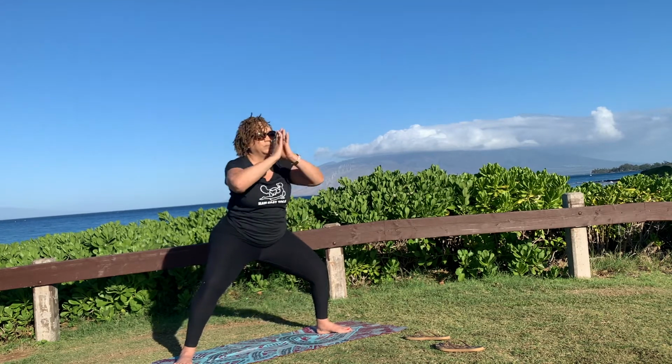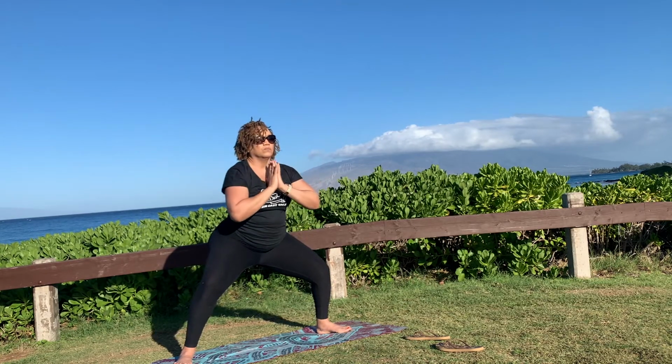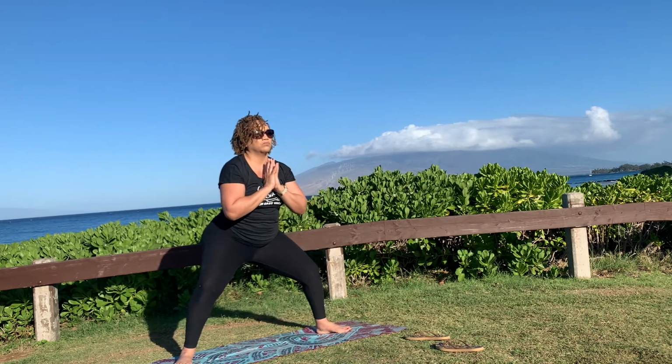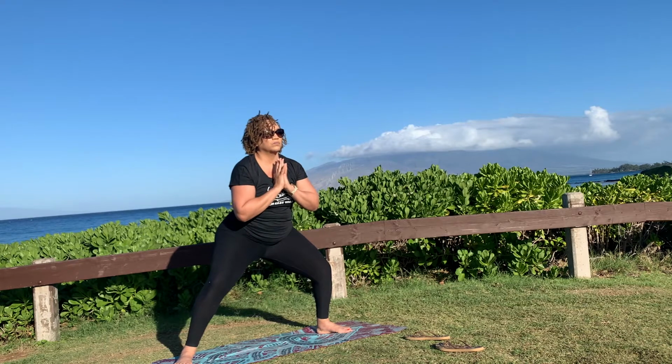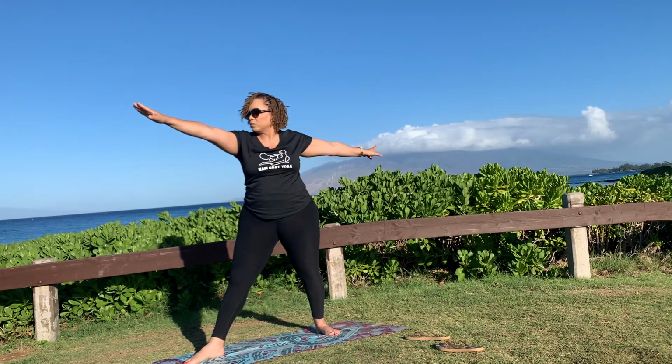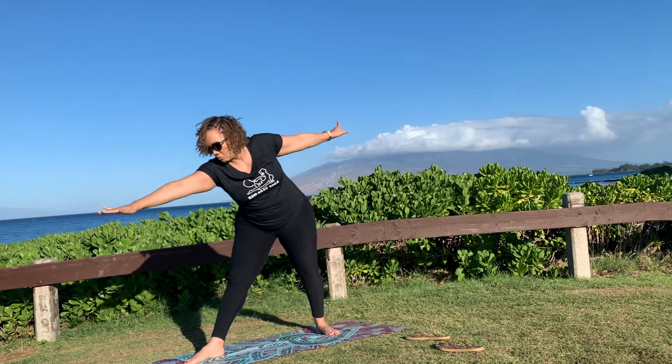Stand up, star pose, back to goddess pose. Strong. Star pose, back to goddess. Take some movements to the left and the right, working out those hips. Toe heel your feet in. As you stand up, turn toward the right, pivot toward the right.